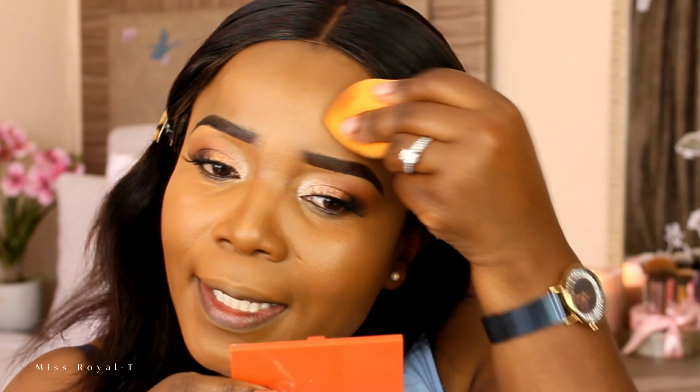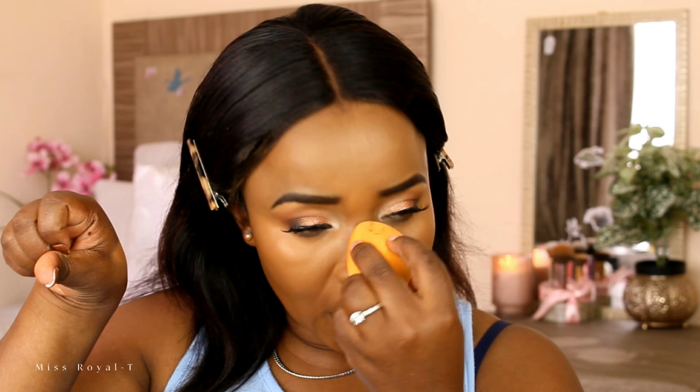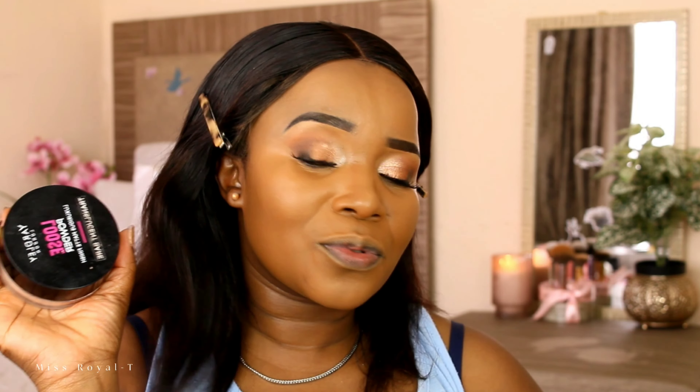Use the residual from your highlighter rather than applying a fresh product, and blend products to the side before applying directly to the face. Someone said the method of applying directly is somewhat outdated, but I still love it — it may take time for me to transition to what's trending. For translucent powder, I'm going to my regular one — the only regular product I use on all clients, whether light, deep, or medium complexion. I always use this translucent powder. I used to die for it when I had a very shiny face.